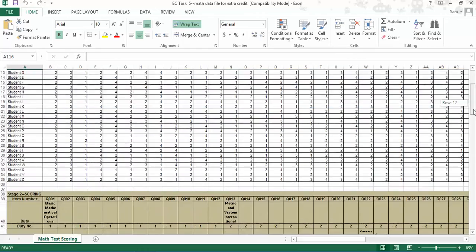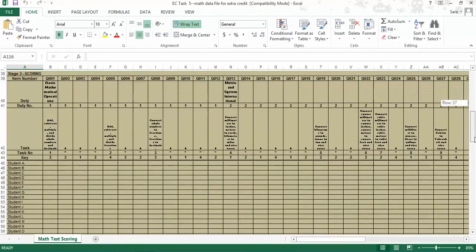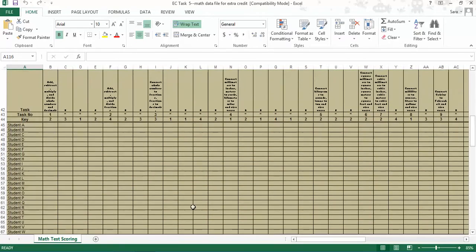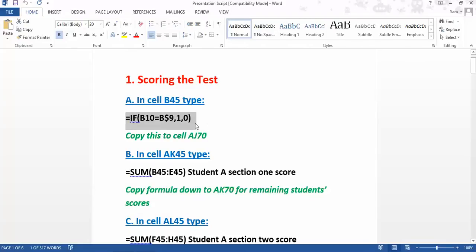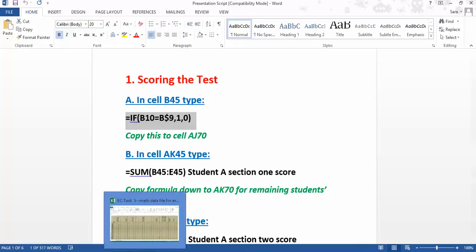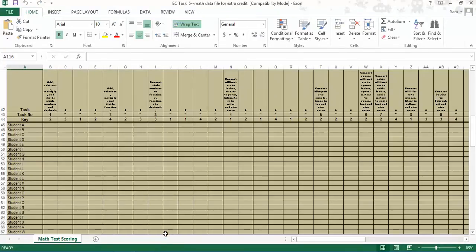And we'll go back down to where we put that in, and I believe it was B45. So what you want to do is just copy that. Obviously I can copy it, you'll have to type it in for your particular test. So go down to B45 here, and you just paste that formula in, hit enter. It's going to give you the first one.